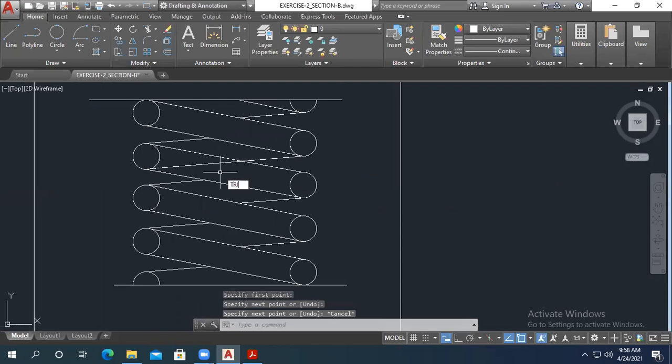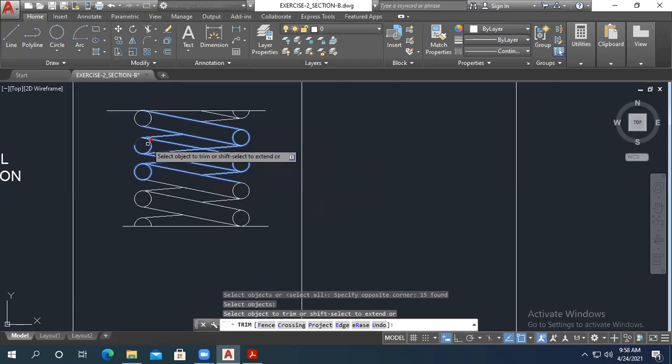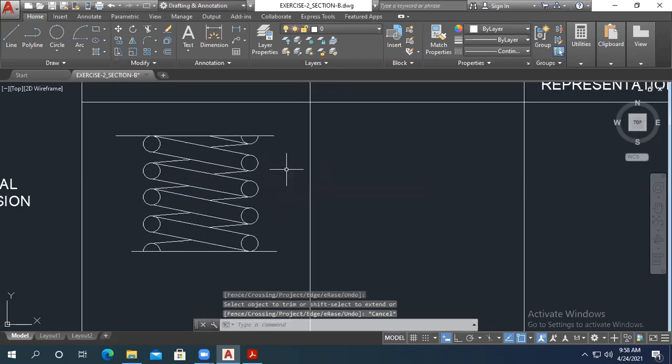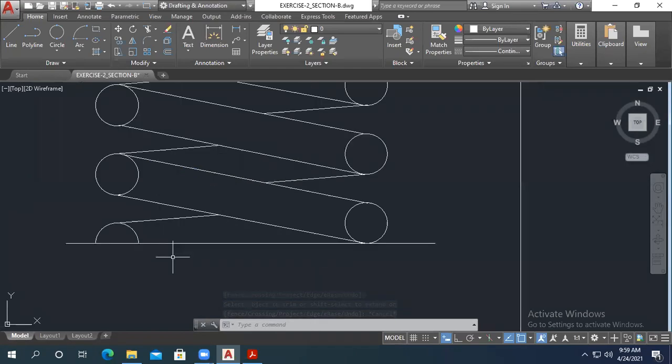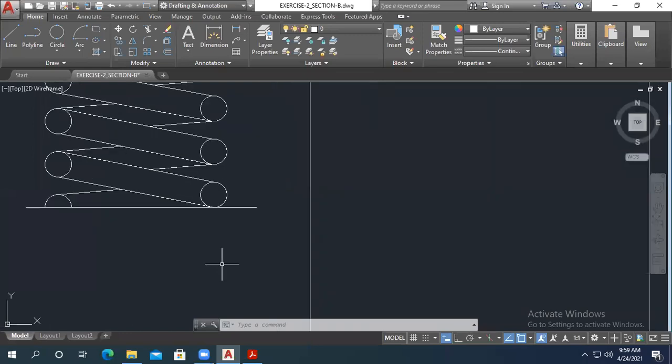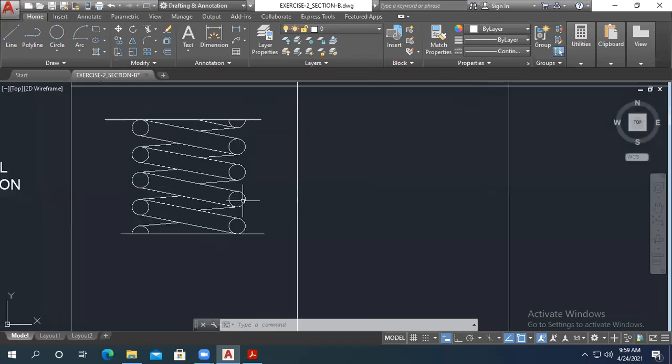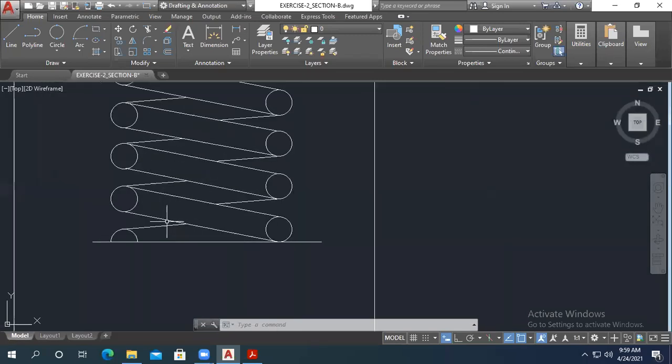And then trim again. What is to be trimmed? This line, right? Okay, like that. Yes. Also, let us make a line parallel to that. Offset.